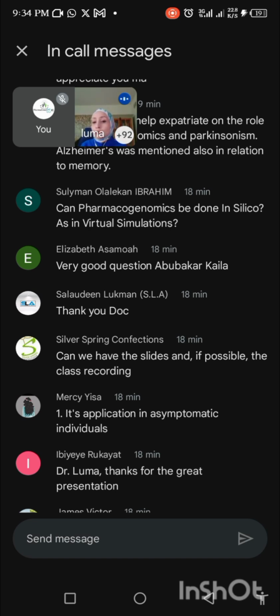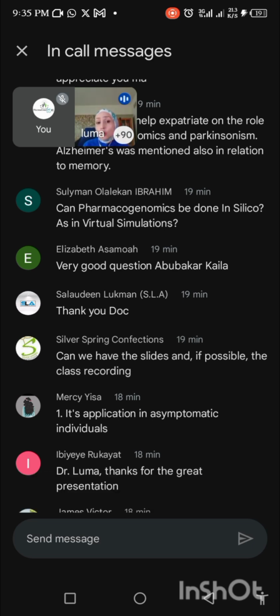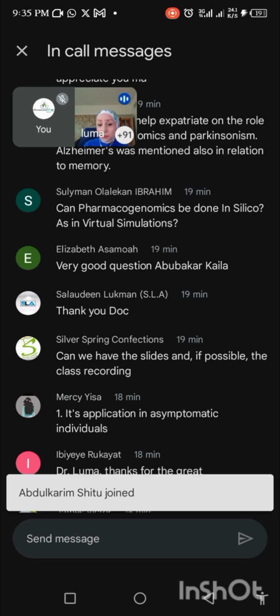That will help you either increase the dose or decrease the dose to avoid additional risks of adverse reactions or to improve patient outcomes, right? Because if you metabolize a drug like warfarin too fast, and it flushes out of your system too quickly, it's not going to have enough time to do what it needs to do in your body, right? So when you know how it can affect the metabolism, that will help you predict how the individual will respond. And hopefully, as a provider, you could optimize therapeutic outcomes and minimize side effects with that information.